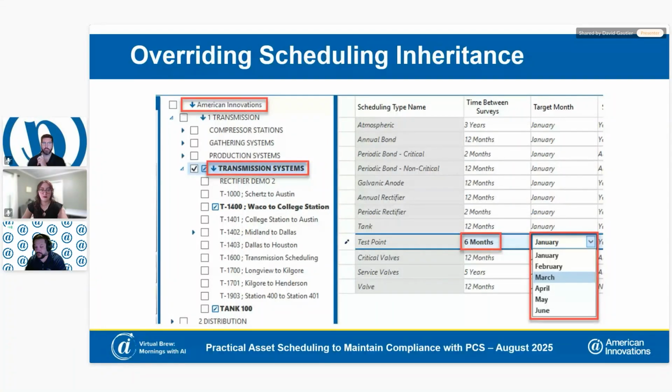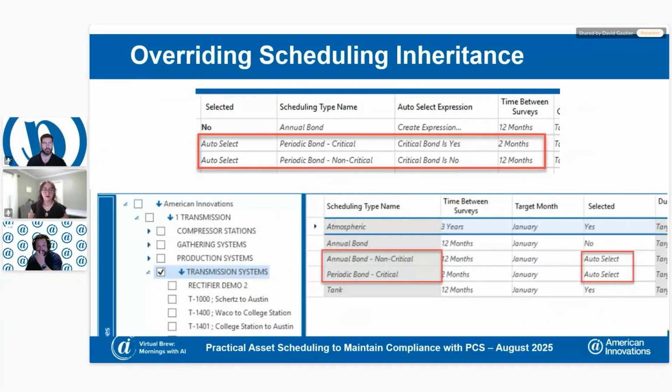And this can be done at any hierarchy level, even all the way down to the individual facility level. But I really recommend that you don't do it at the facility level because the global settings stop at overrides, right? And if you need to make global changes, including your overrides, then you essentially have to undo all of the overrides in order for those changes to take effect. So the lower you put your overrides, the more work you have to do to undo them, right? So that's where inheritance comes into play. Always, always, always try to find the highest level to set these schedule setting overrides so that if you need to make changes, it's easy to make those changes.